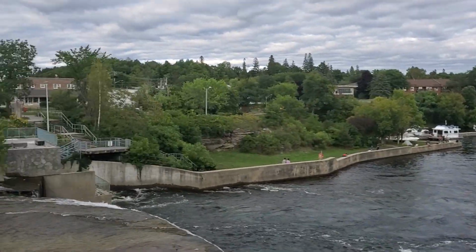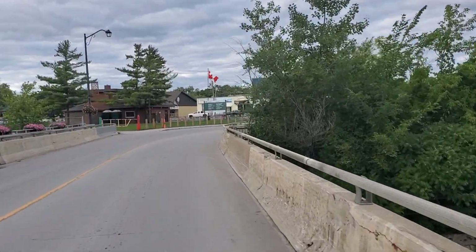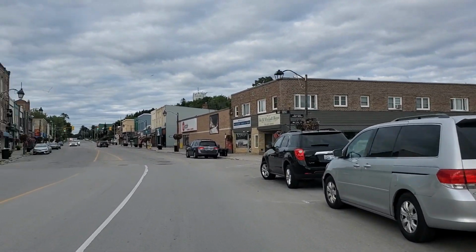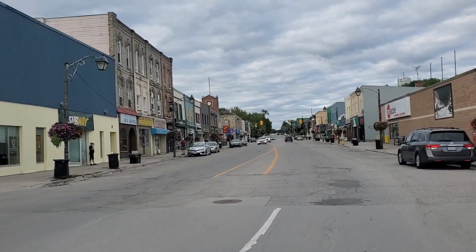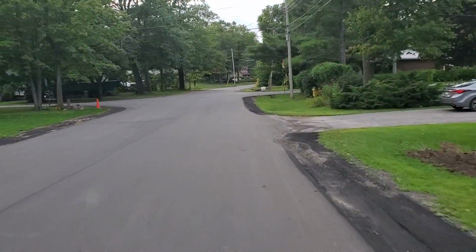So now I've made my way back to the river, and I'm crossing over to the north side of Finland Falls. This second bridge spans the canal that I paddled through after exiting the lock, and just beyond it is the main downtown strip of this community. I pedaled through it and also explored some of the residential neighborhoods of Finland Falls.